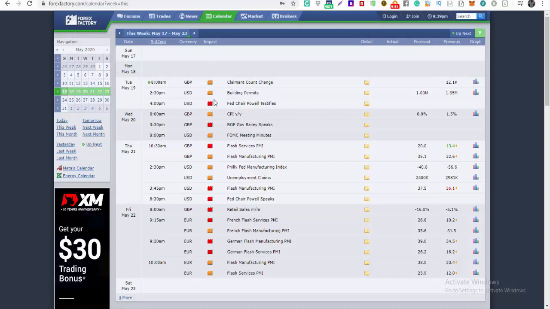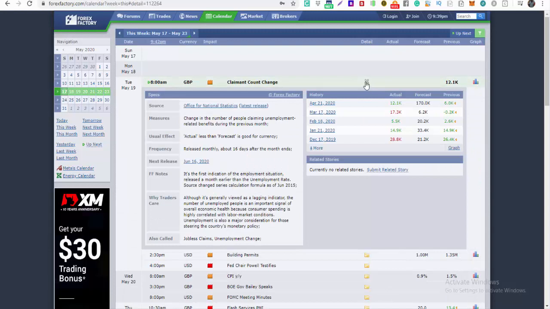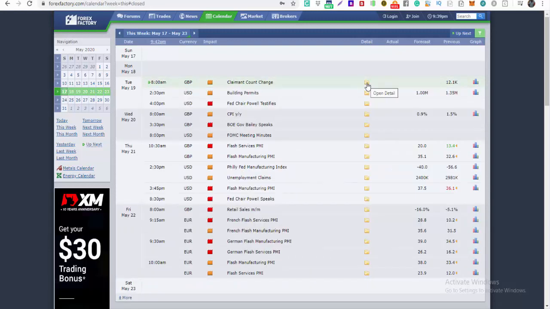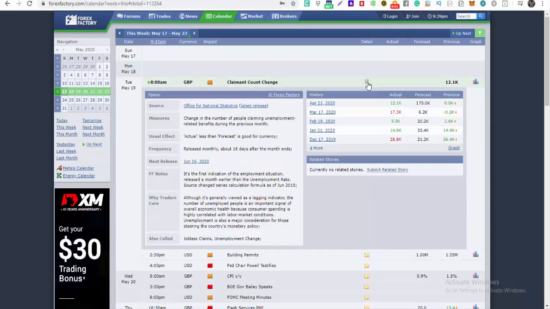And for example, I'm going to give us an instance. Let's look at how you can use this news. For example, the 8 o'clock news on pounds on Tuesday. How can we use it to analyze what is going to happen on the market? When you click this small folder beside this news, you're going to get some insight that will give you which direction to go in the market. Maybe you buy or you sell, or which action you are going to take.